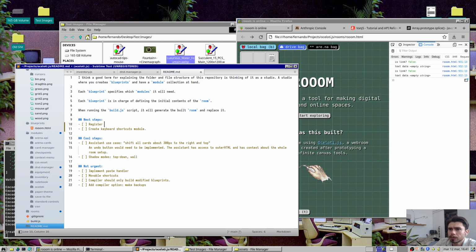Register room drop handlers. There will be a default. Multiple handlers can coexist if manually configured.